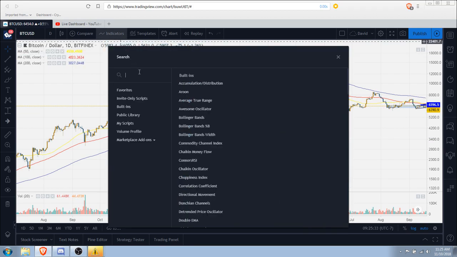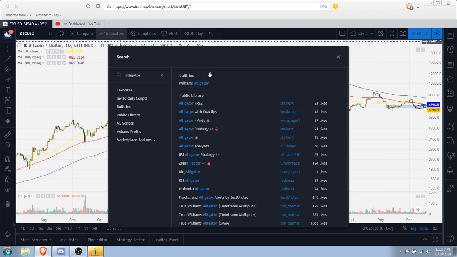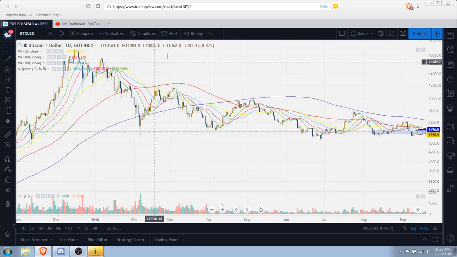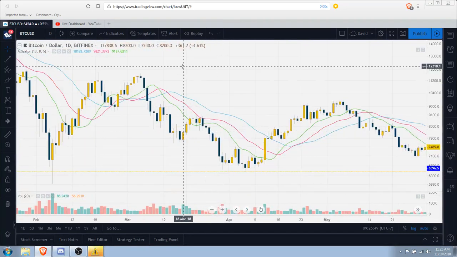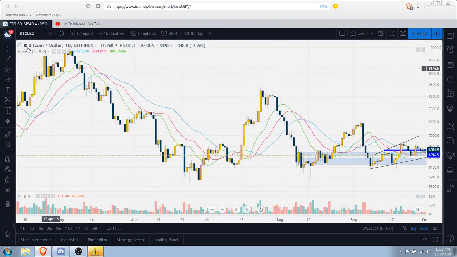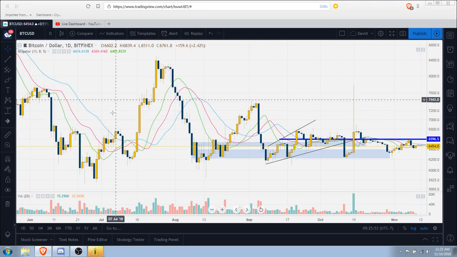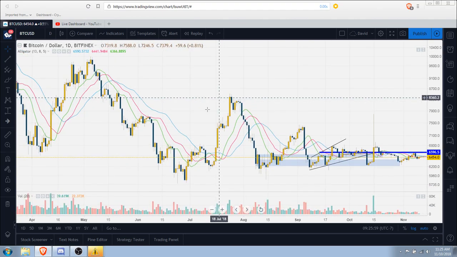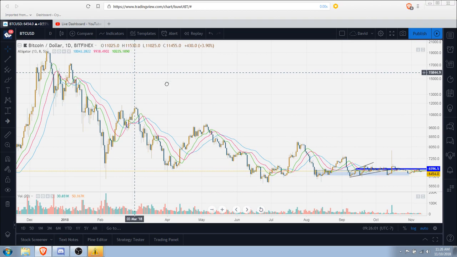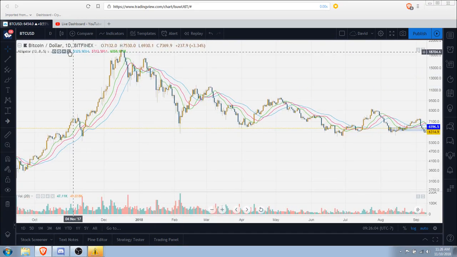Other moving average strategies include the Alligator, which is basically just a crap ton of moving averages. Let me close these out here so you can see just the Alligator. This is the Alligator. It's 3 moving averages. You have a 13, 8, and a 5, and you look at it like you would any other moving average strategy. You're just looking for crosses on either side. That one is very obviously moving average based.